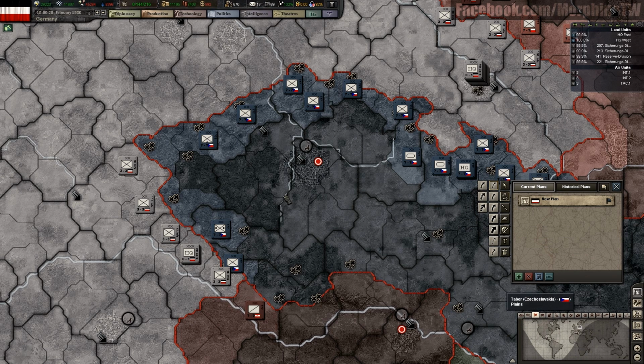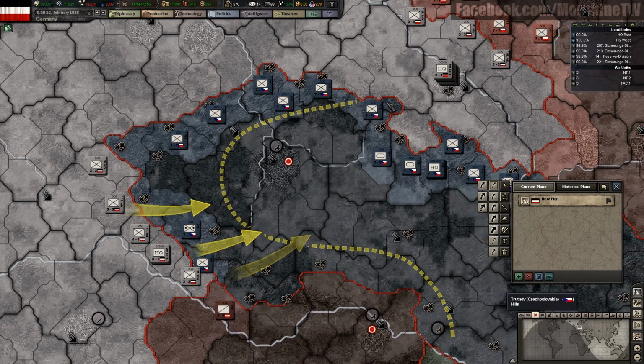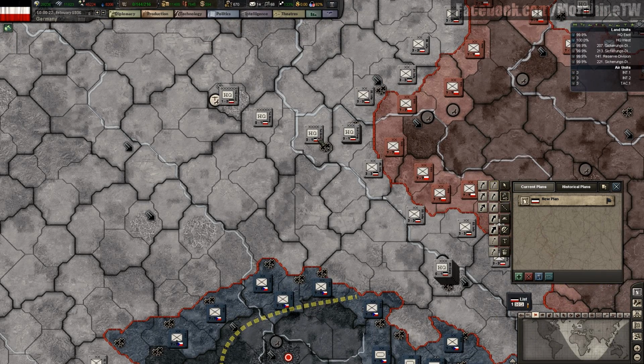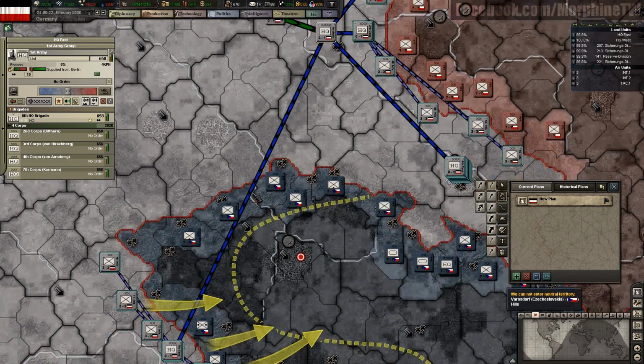In the near future, I will have an event that will allow me to annex one part of Czechoslovakia. So the future border with Czechoslovakia will be somewhere around here. I'm not 100% sure, but something like this. And I will move all my infantry divisions here and build one more corps that will be attached to the First Army. You can see that my First Army has four corps, so I have room for one more corps, which will go here.